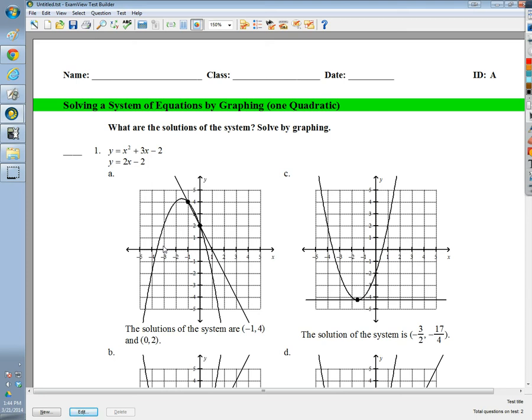So I had a question or two in an assignment recently about solving systems of equations by graphing, where one of them is quadratic, so you get that little parabola thing, like the U-shape that pops up into the equation, and you need to know what does that mean, what's the solution to that system?